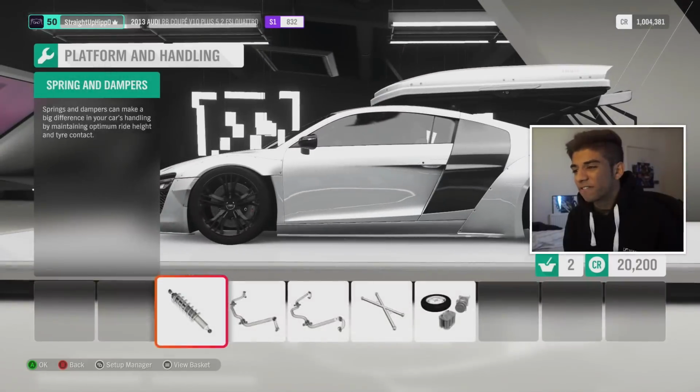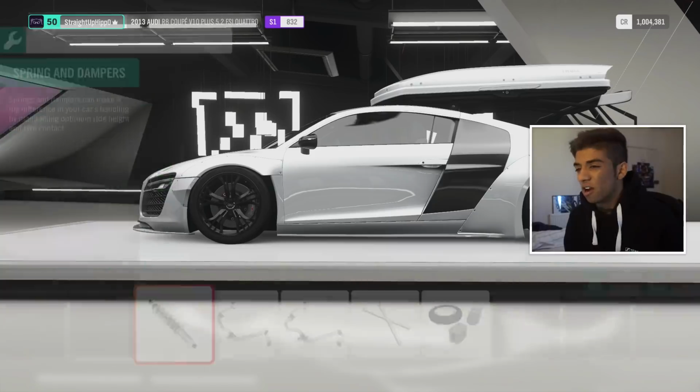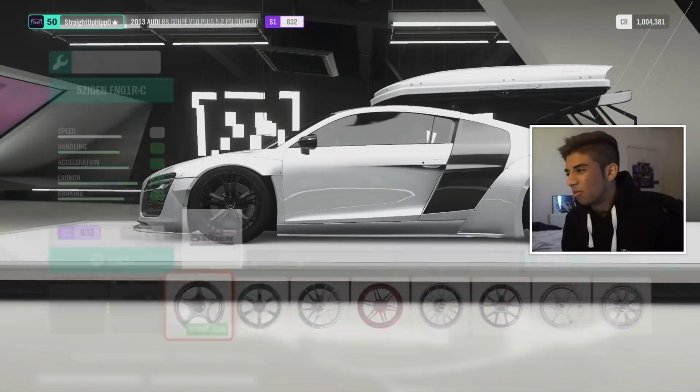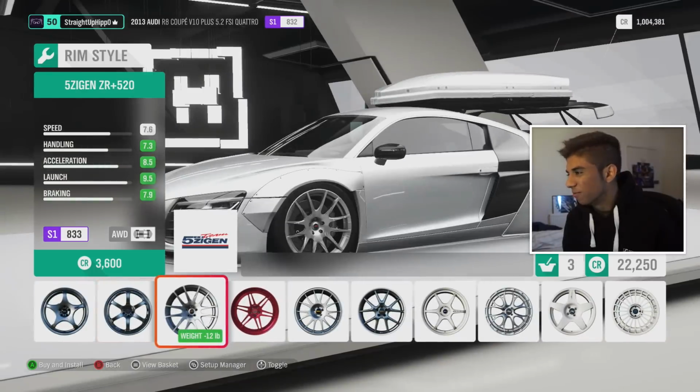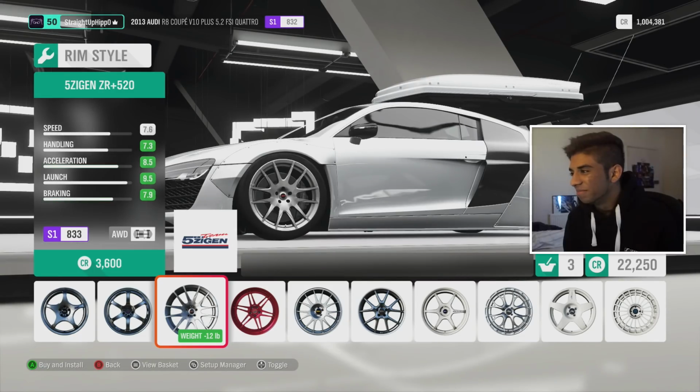And then if we put the drift suspension on, I don't know how this is going to drift since it's all-wheel drive, but I know for a fact that it is a lot more slammed. This is looking a lot more ridiculous than I initially thought it was going to. Low-key, this looks really nice with those rims. Oh, I'm going to have to do it, aren't I?